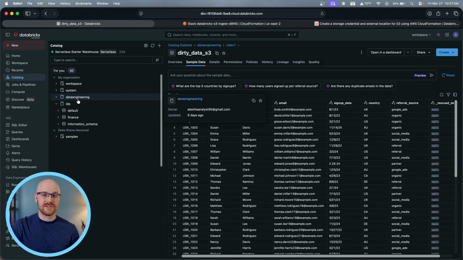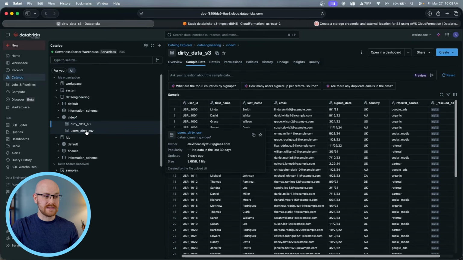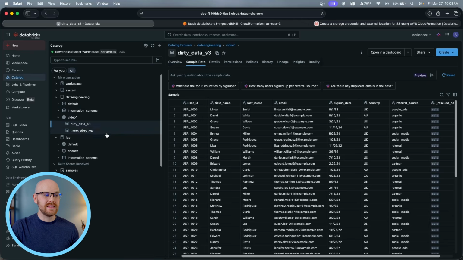You're going to have a data engineering underscore bronze catalog. Then you have a data engineering underscore silver catalog. Then you have a data engineering underscore gold catalog, and all these catalogs would hold the different levels. And so you're not just usually working with one small project like we are in this lesson, but typically you're working with lots of different projects and you're working with lots of different customers, and you want those to be separated out so you don't get them confused and you don't know which data you're supposed to be hitting off of. That typically is how it's done in a real workplace environment. We're just going to do it all right now within this video one schema.